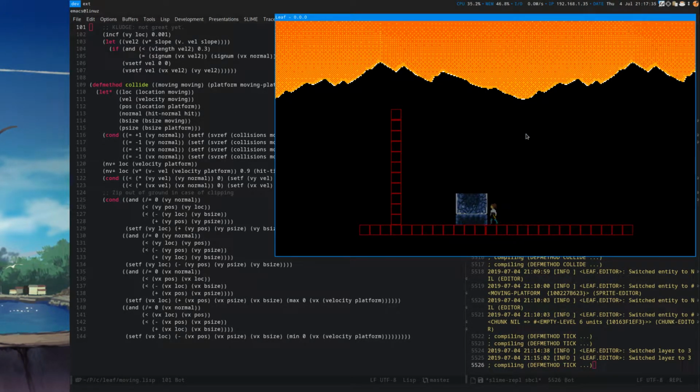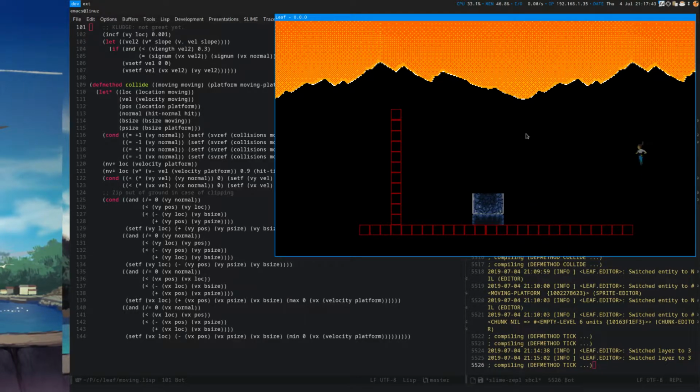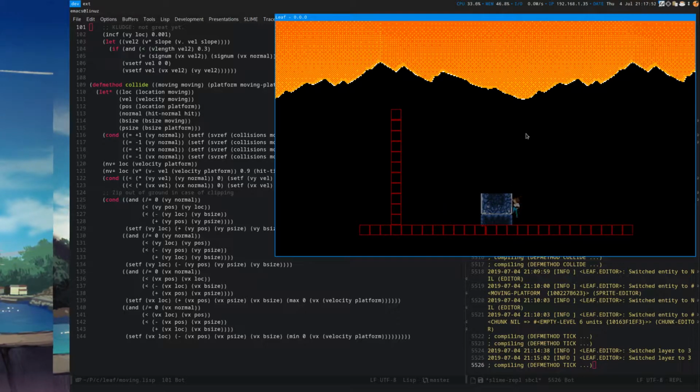Right, so that just doesn't work at the moment, which is not too huge a deal, IMO. This is more of a deal because I can't just avoid it with level design.